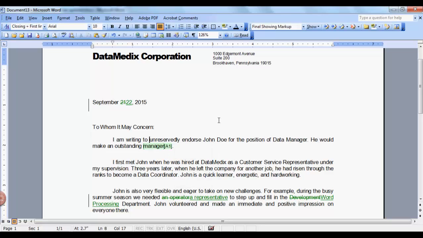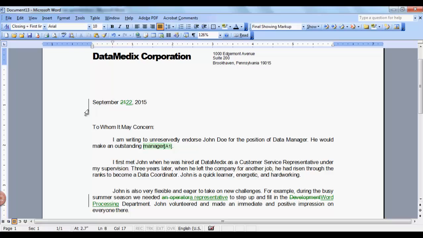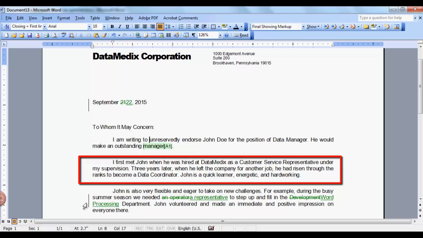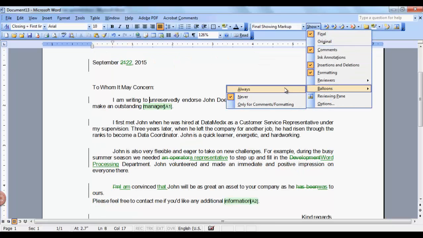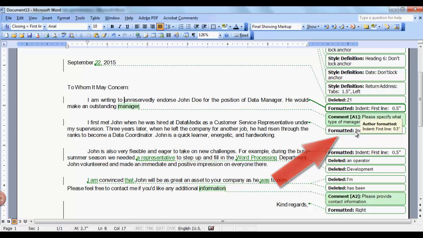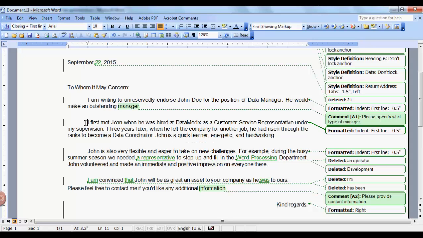You will notice on the left of the text are some vertical lines. As long as there is a change on that row, the vertical line will be displayed. This paragraph has a change, but since I don't have the formatting displayed, you do not see the vertical line. As soon as I display the formatting, you can see the vertical line. I can either click on the balloon or on the indented area, and then right-click and select either accept or reject the format change. As soon as you are finished with a comparison of the two documents, save your document, rename it if necessary, and close it.